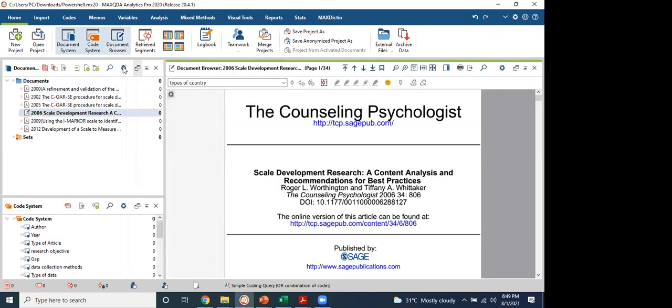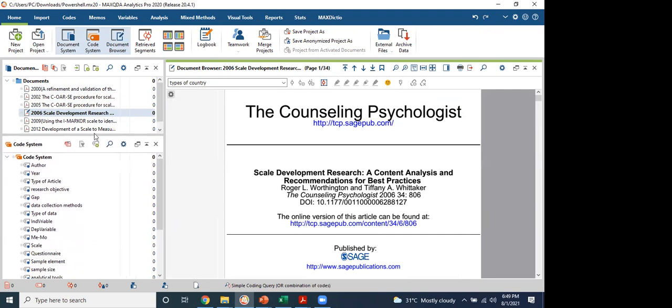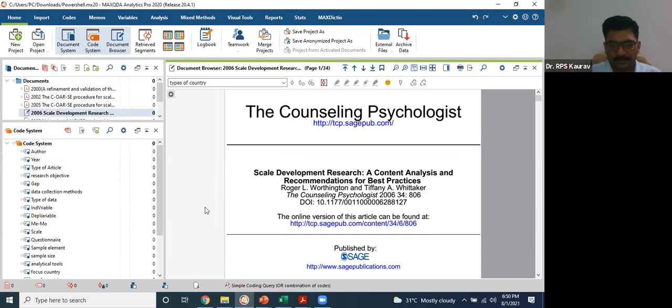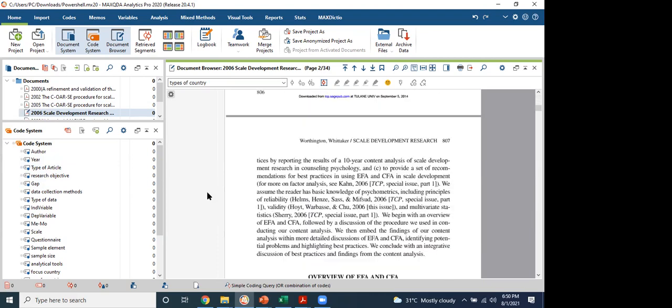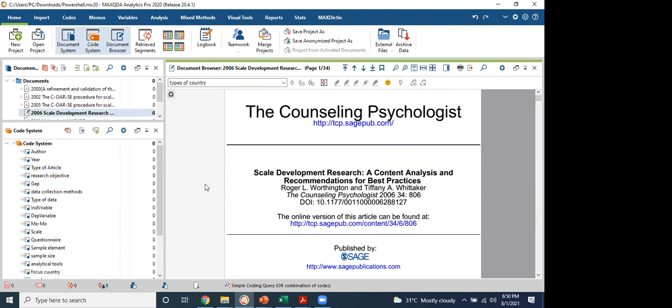Can I interrupt for a minute? Yes, please. Sir, instead of using an Excel sheet, creating that table and entering information, we have created these codes, which were the titles of each column. And now we are tagging each document or research paper to these. Am I correct? Correct. So I want to know whether we'll be able to generate an output file of Excel sheet as per the format that we used before. We'll be able to generate at least some output. Don't worry. Okay. Great, sir. We'll be able to generate.